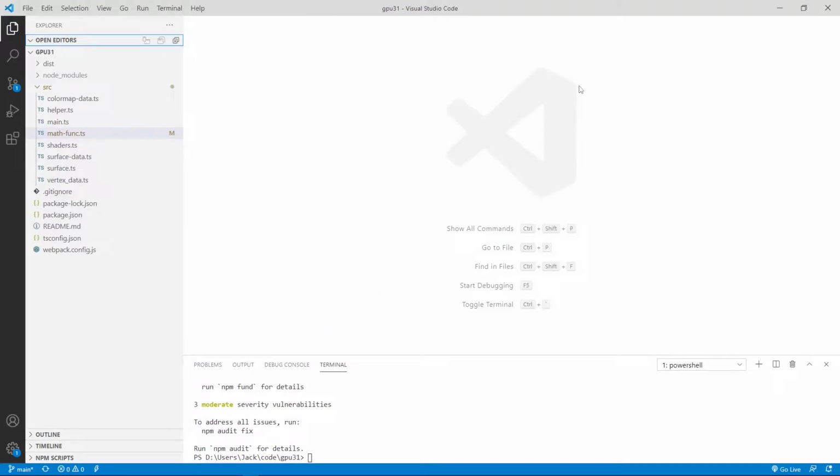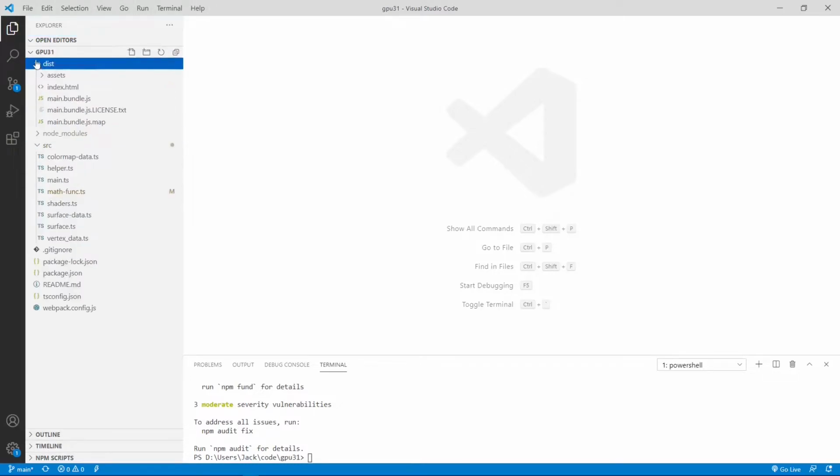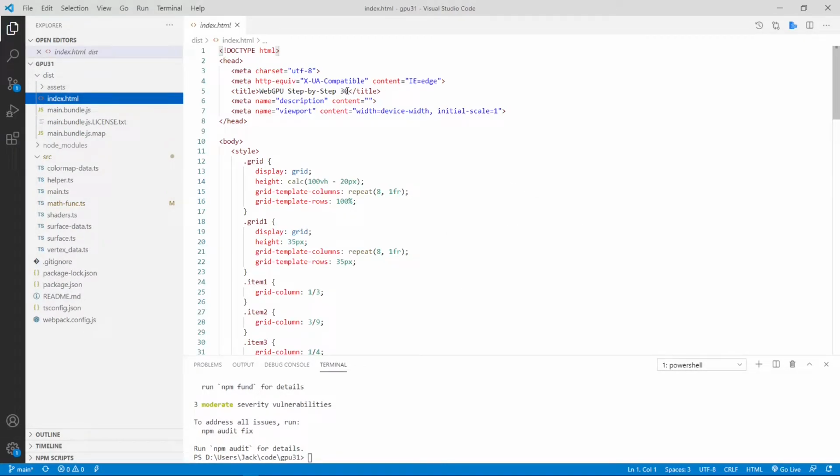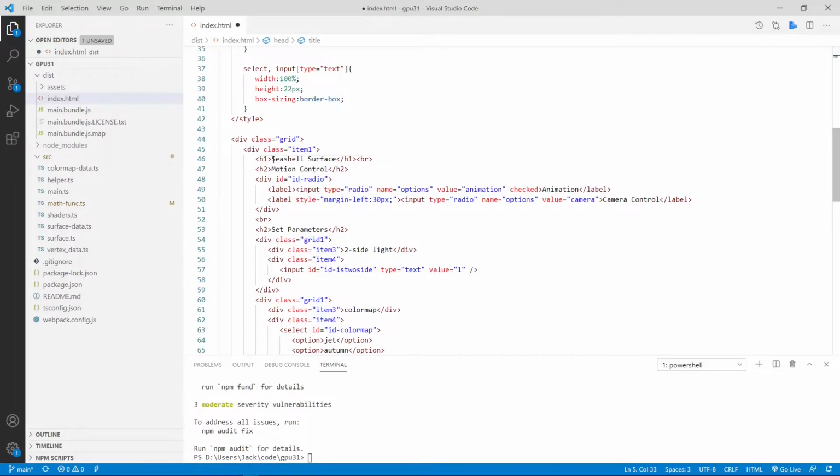Next, we need to make some changes to the index.html file. From the dist folder, open the index.html file. First, we need to change this 30 here to 31 because this is the 31st video. Here we also need to change the h1 title to Sievert-Enneper surface.